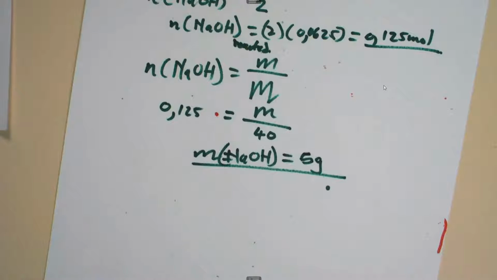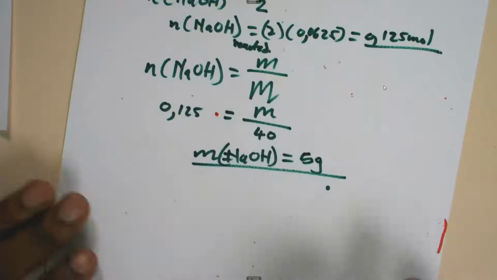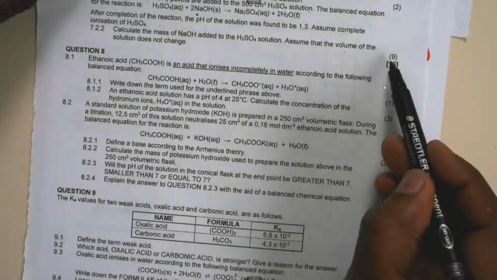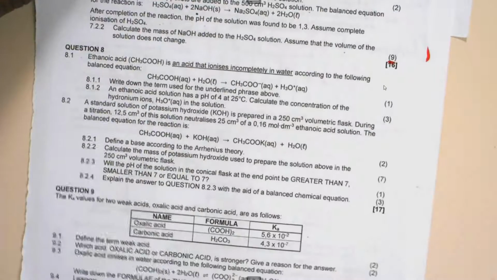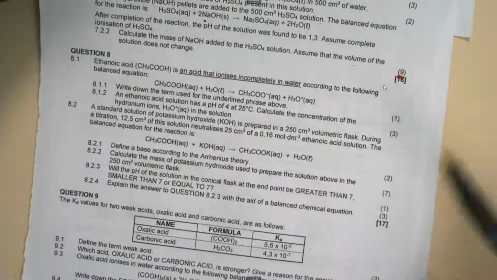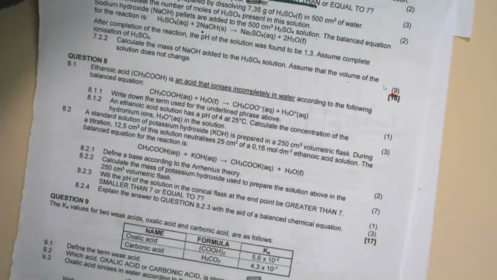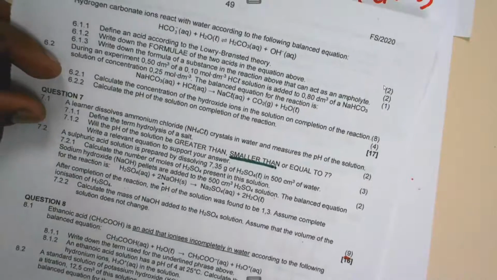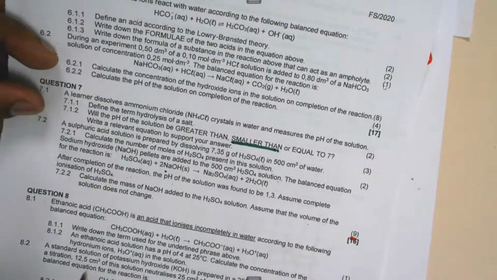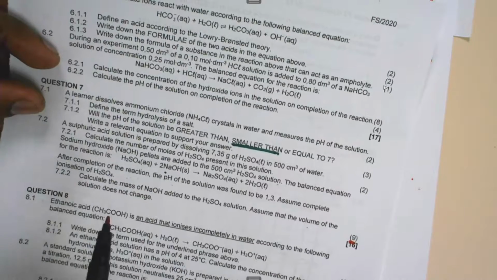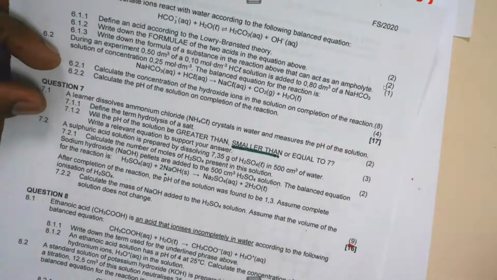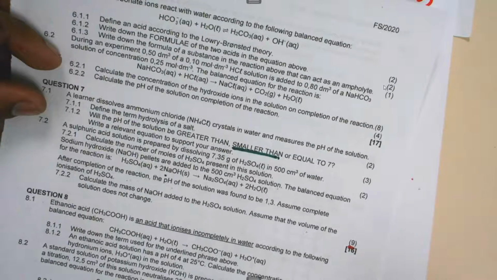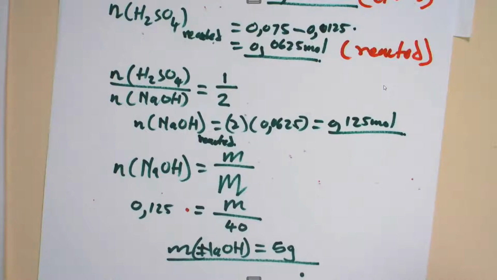And then this will be your final answer. So the challenge here is the distribution of marks, because if you check, it was a stoichiometric calculation and it was around 9 marks. So the best way of getting maximum marks out of this is just to work from the information that is given, moving further down, because you relate the information that is given with the unknown in terms of the molar mass and the molar ratio, then somehow you'll be able to achieve maximum marks.